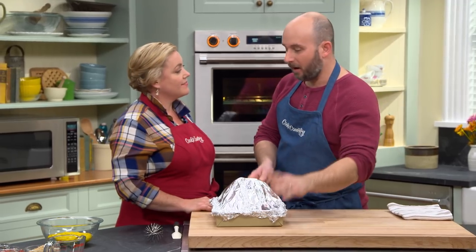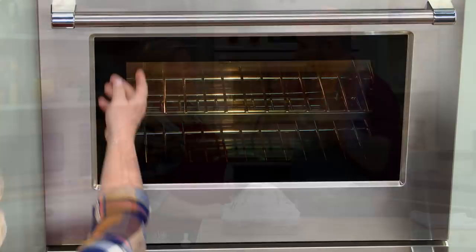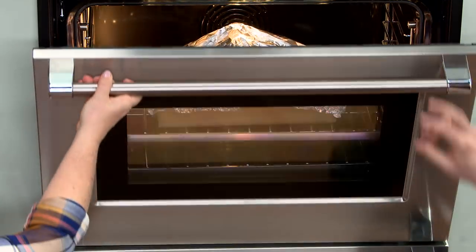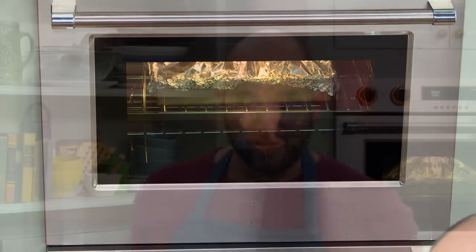Okay, Julia, so we've got all the smoke on this little piggy that we need after the last 2 hours on the grill. So we're ready to throw it in the oven at 300 degrees for about 2.5 hours until it's nice and tender. In the barbecue world, a lot of people will say that great barbecue doesn't need a sauce because there's nothing to hide.